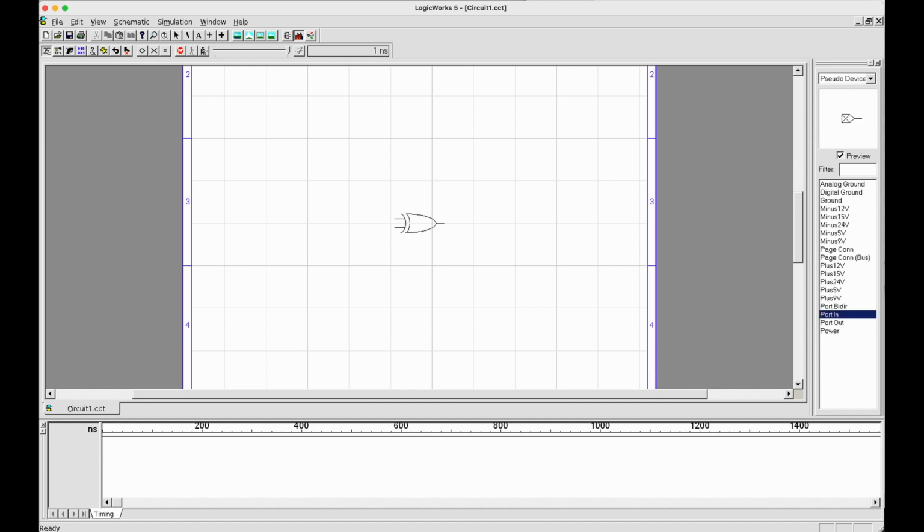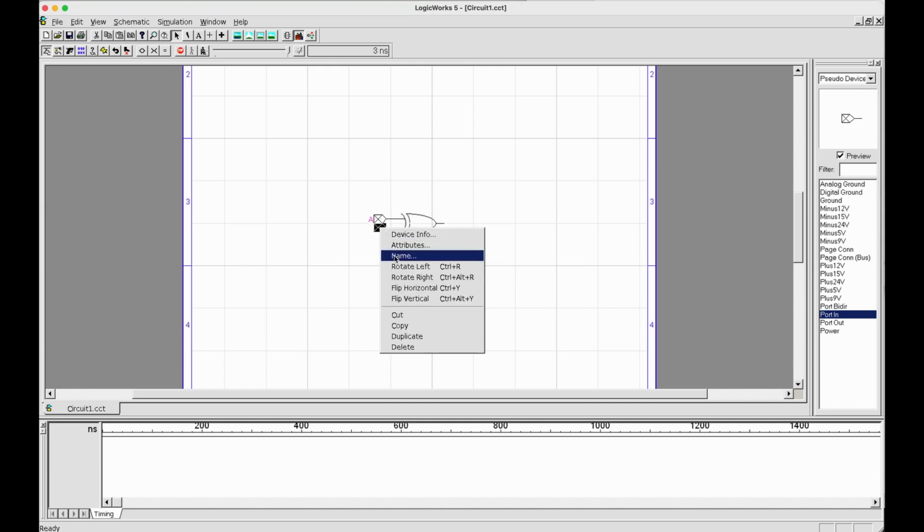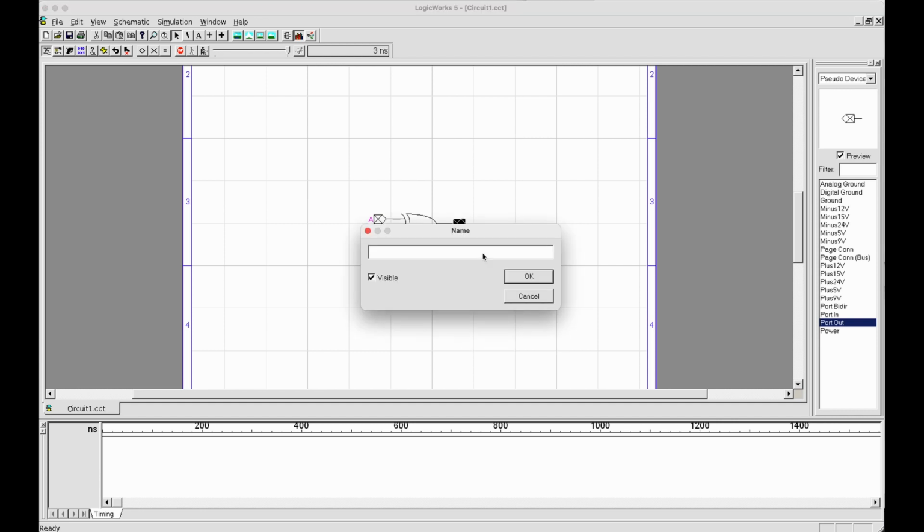Let's go get our port ins for input. We're going to need 2 of them, one named A. You can name it A sub I or A, just depending on what you like. I'm just going to call it A. The other one B. This is going to be your input. On the output side, you're going to need port out. You can see the port out is facing the wrong direction, so you will need to flip it horizontally to make it pretty. Connect it, and give it a name. This is N.